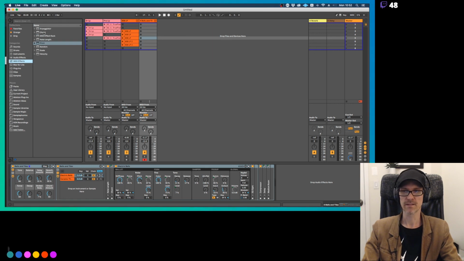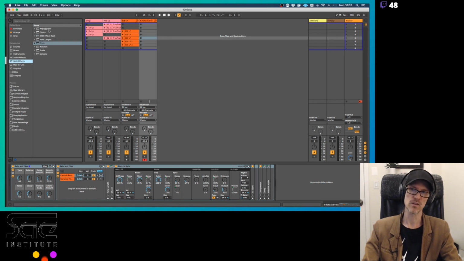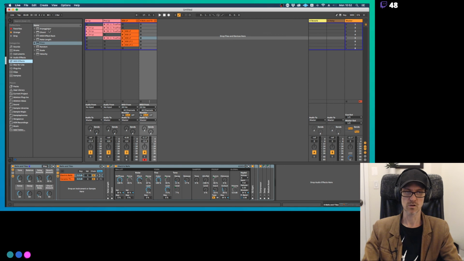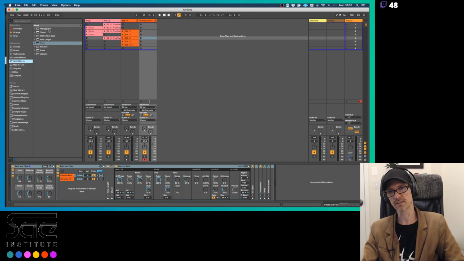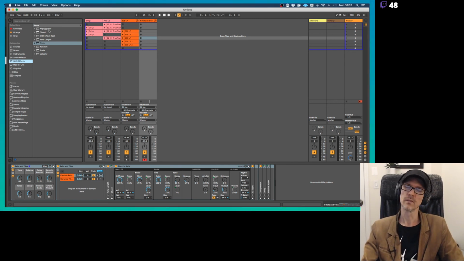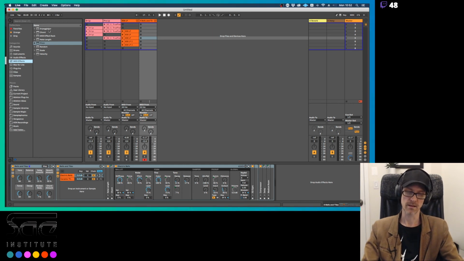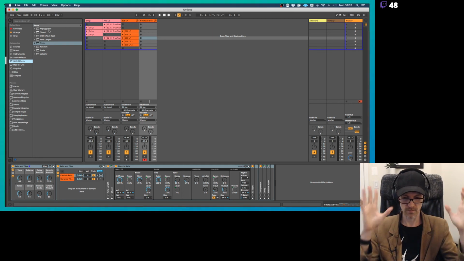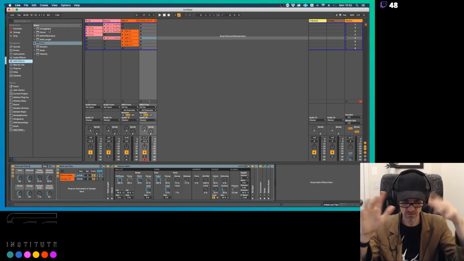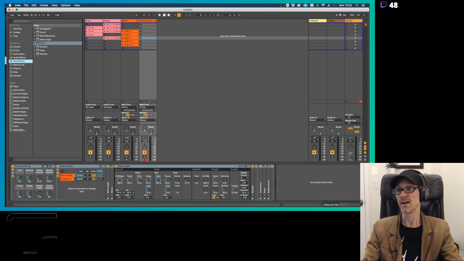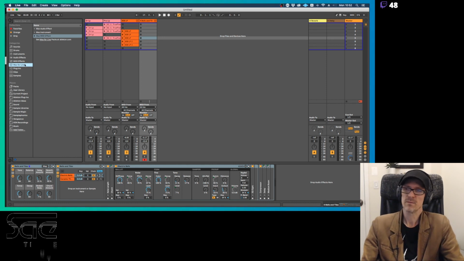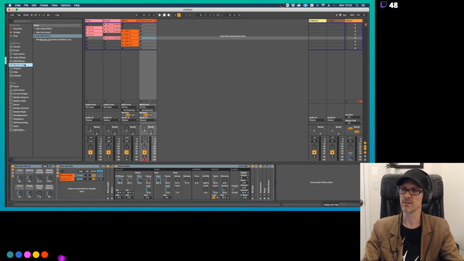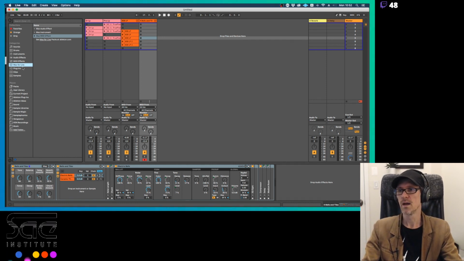Then we got MIDI effects. There's a lot of cool MIDI effects, and some of the stuff that you can do in Logic and Pro Tools just out of the box, you have to use MIDI effects in Ableton Live to get there. And I'm going to show you those later. And then here's my Max for Live stuff. I'm not really going to get too deep into Max for Live because most people don't have Studio right now.